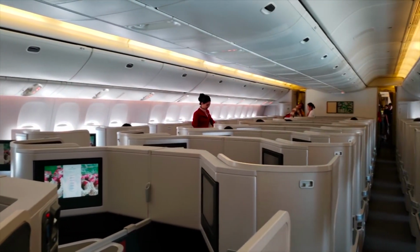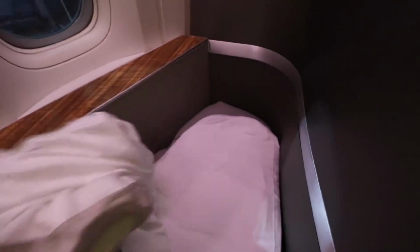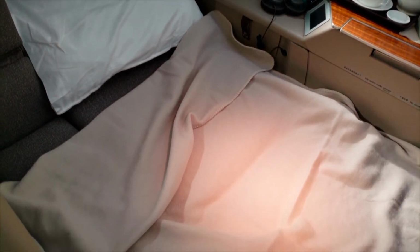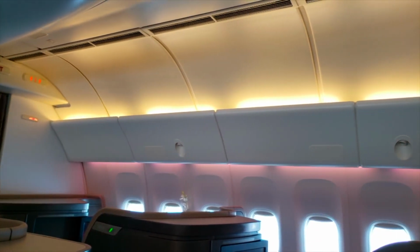CATHAY's first-class beds are big enough to easily fit 2 people, which makes them more than enough for a single passenger. And when it's finally time to get some beauty sleep, the cabin crew arranges every pillow, duvet, and mattress topper with the utmost perfection so that you can be left mouth agape.